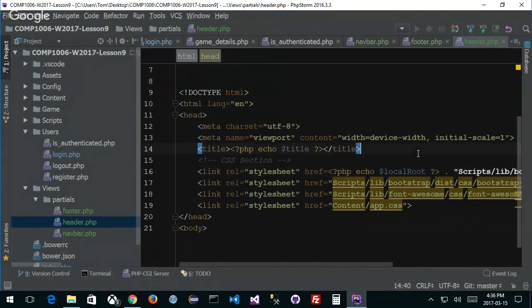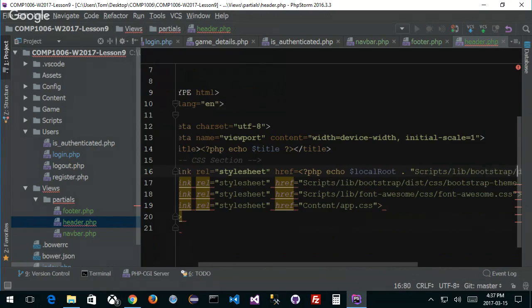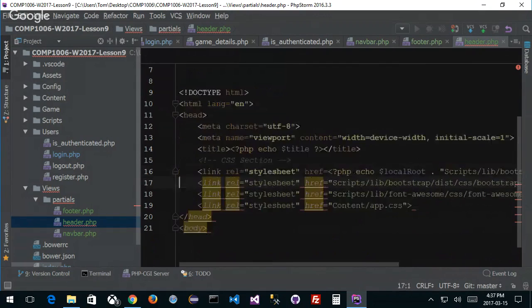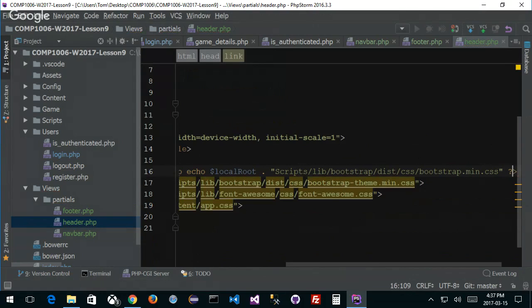Dot is concatenate, and it can't be like this. That's not correct. It's like this, where I go to the end of this thing here, because that's got to be added into the whole root. This part here is the scripts, and I've got to do PHP.